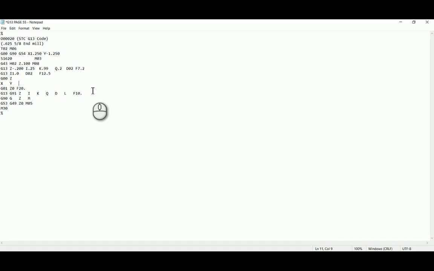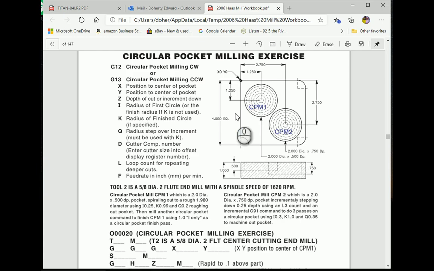All right, then we have to wrap it out of there. All right, so I started at 0.1. I think I can go back to 0.100, so I'm above the part. And I have to go to the next hole. All right, so I go over here. And this is at 2.75 by 2.7. Okay, got it.